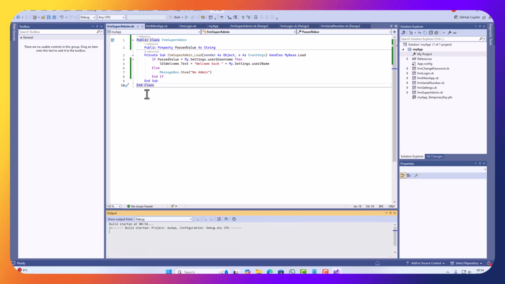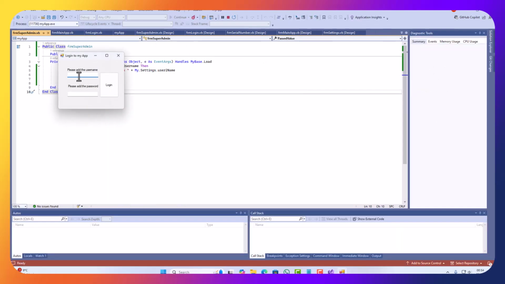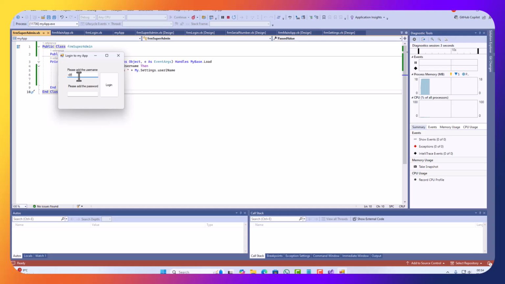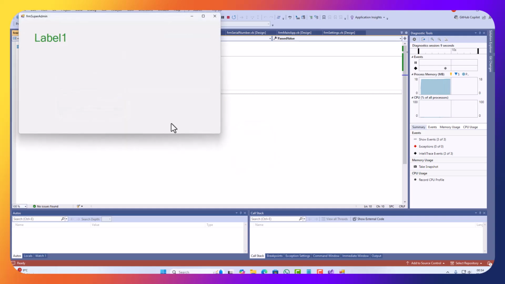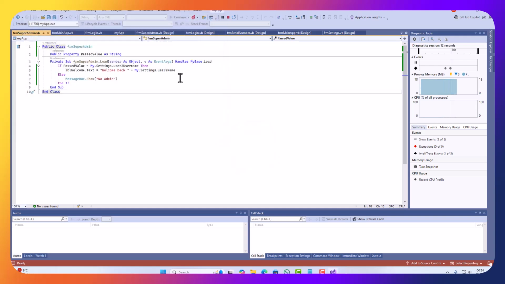So now if I actually log on as i@gmail.com, 456, it will show now, oops, no admin here. Did I put the right password?